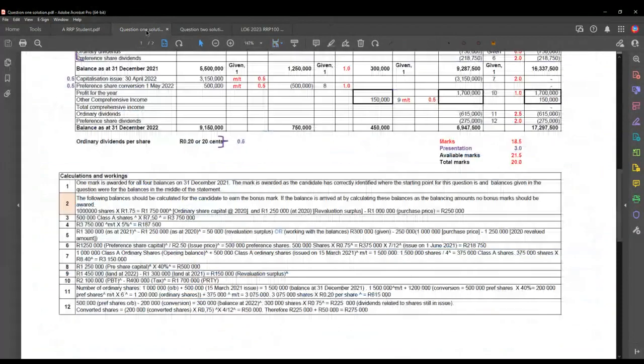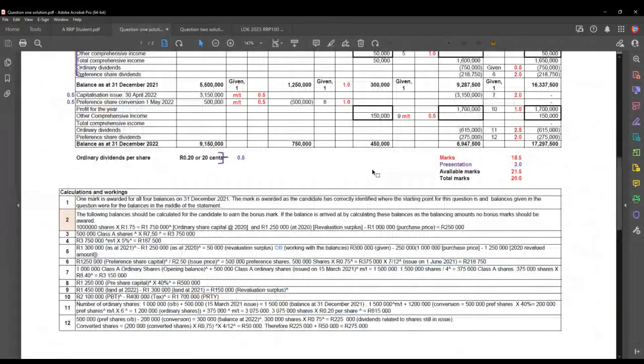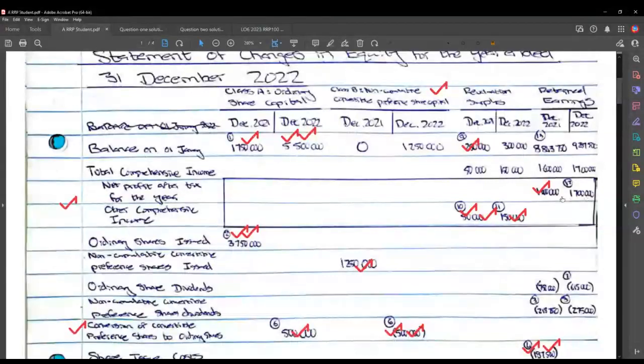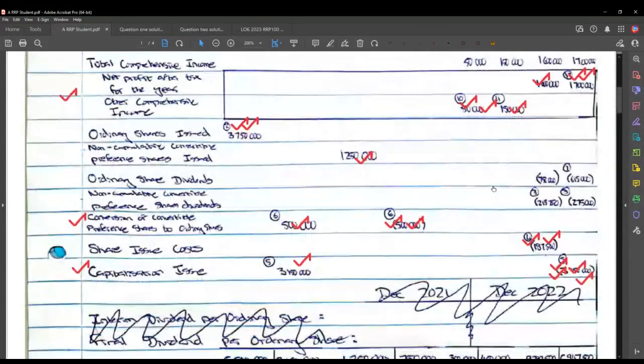You can see that. If you didn't do that, you're going to need to assess what amounts you've entered. For example, let's say you have incorrectly entered 2.1 million here under retained earnings, under profit, right? You can give yourself half a mark, right? But this student has done the correct thing, so we can give him or her 1 mark. So that's 2 half marks, you see? So if you had the wrong amount, and let's say you put 2,100,000, you're going to actually put your half mark there, right?